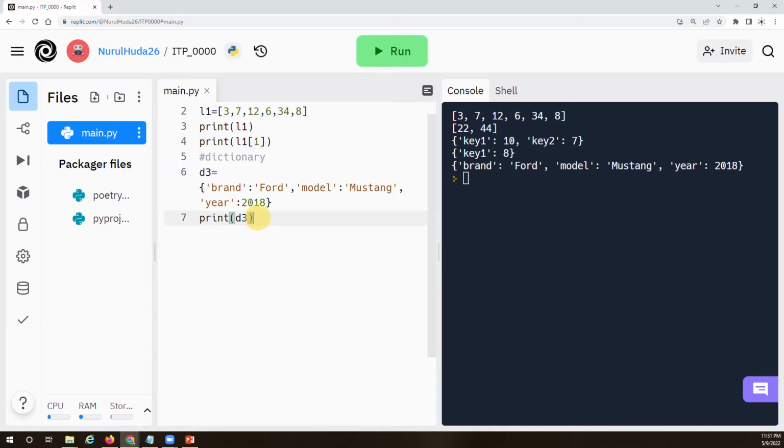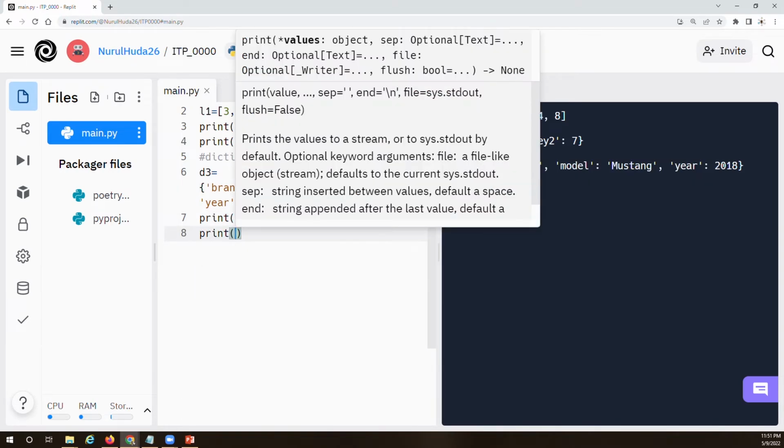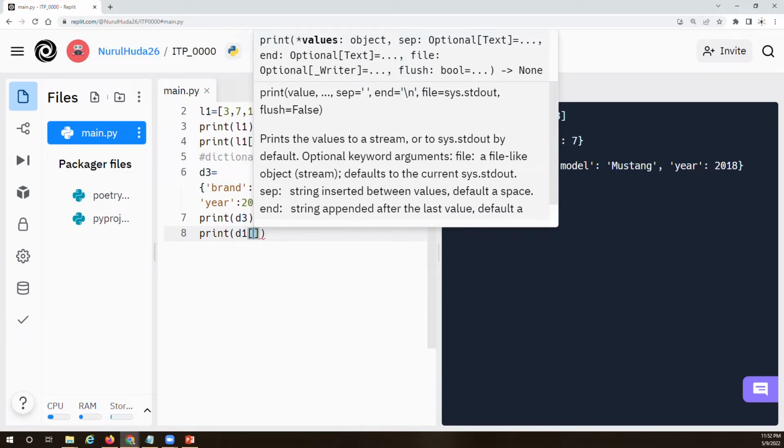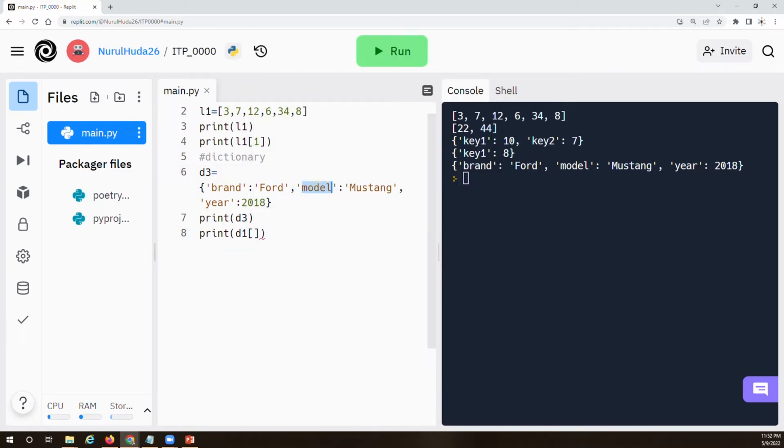Similarly, if I want to print the second item from the dictionary, then I will use print, the dictionary name D3, and then instead of an index in square brackets, the key in square brackets, model. But remember, the key is a string, so you always have to use a string.